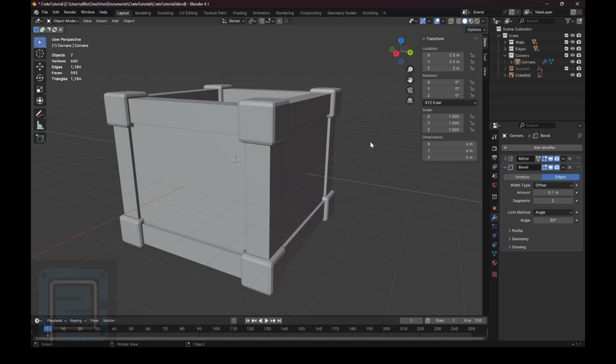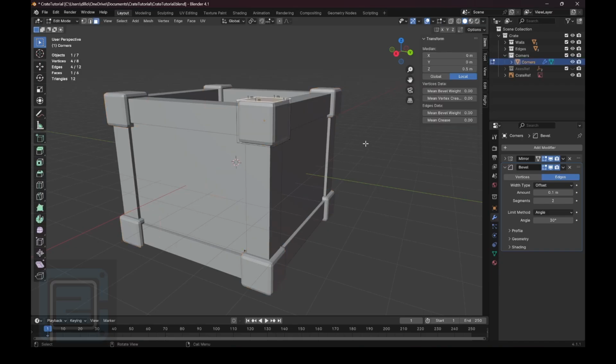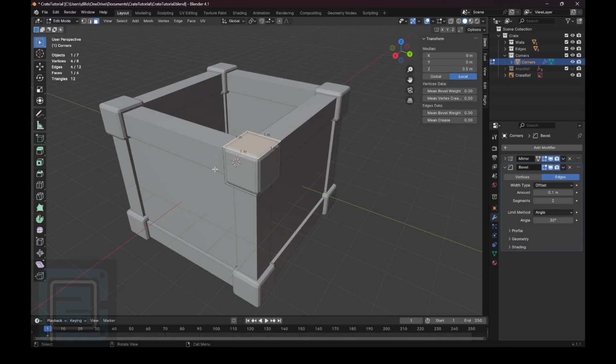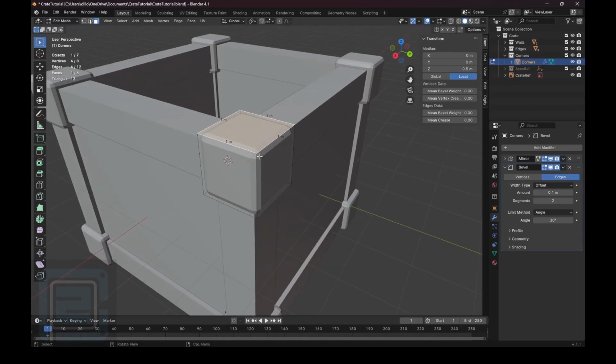Okay, with the bevel modifier dealt with, I am going to tab into edit mode to work on the inset faces, and we could actually see here that we're still working with our old mesh. We don't have access to the smaller geometry yet because we didn't apply the bevel modifier.